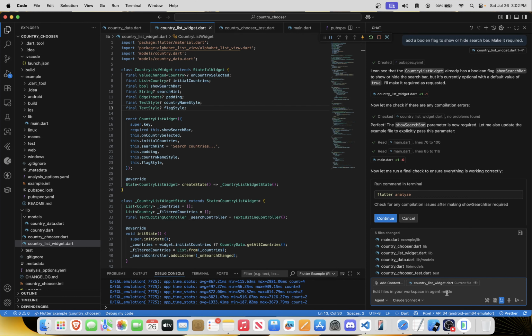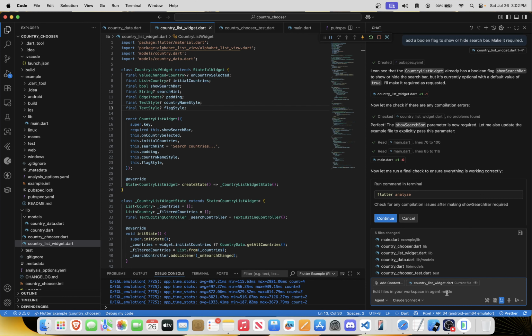I think it's country flag, country dot name and country dot code. Okay. Create a boolean flag to show or hide the country code subtitle widget. So it's the subtitle widget, right? We are displaying the country code in it.